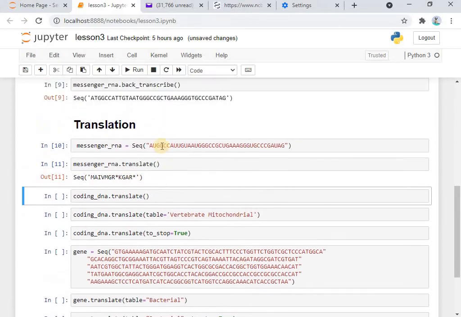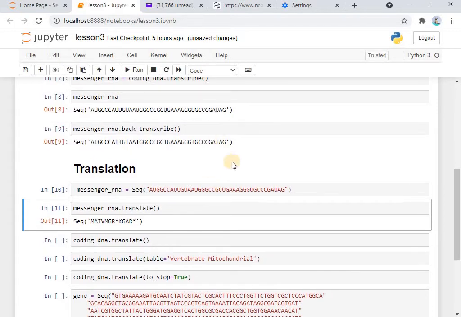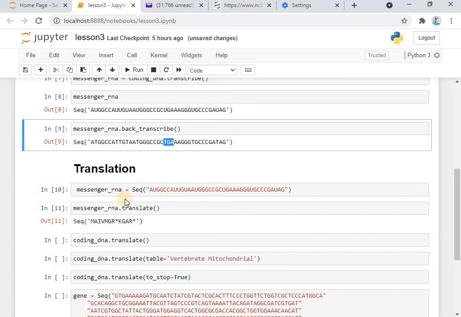In the translation, we notice that we have two asterisks in this sequence. The asterisk in the translation means a stop codon, and if we look here in the original DNA sequence, we will find an actual stop codon in the middle of the sequence, TGA, and another stop codon at the end of the sequence, TAG.